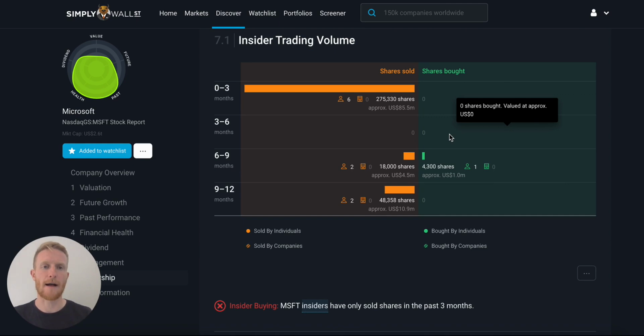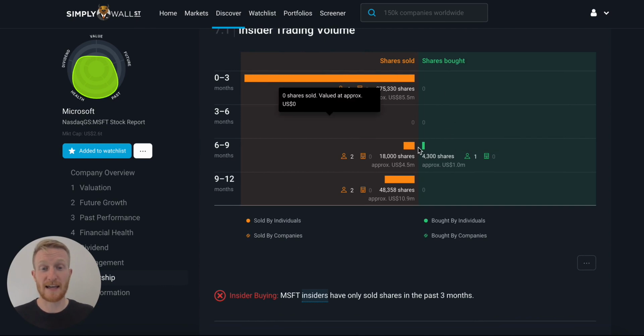optimistic on the stock. Because basically the general consensus is that if someone is an insider or a large shareholder, then they know the business incredibly well and they have reason to act, be it buying or selling, off information on the underlying business. So that's what I mean by looking for underlying trends here. And so this chart can be very valuable in terms of giving you a high-level overview of whether insiders are optimistic or pessimistic on the stock, and it's important to look for large trends.